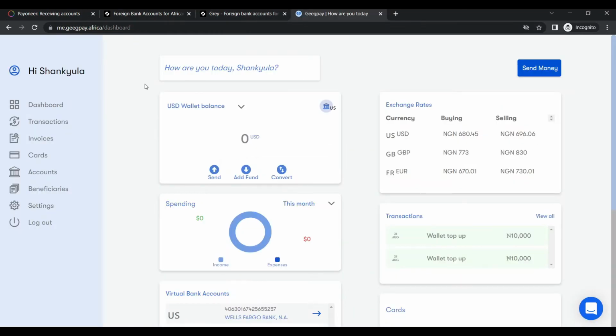The third platform here we have is GP. I call it GP, I don't know if I'm right, but that's not the problem for today. This platform is quite interesting, and one of the most interesting parts is that you have dollar cards. But don't worry about that. Let's move to the business of the day, which is the accounts, and we'll get back to the cards.